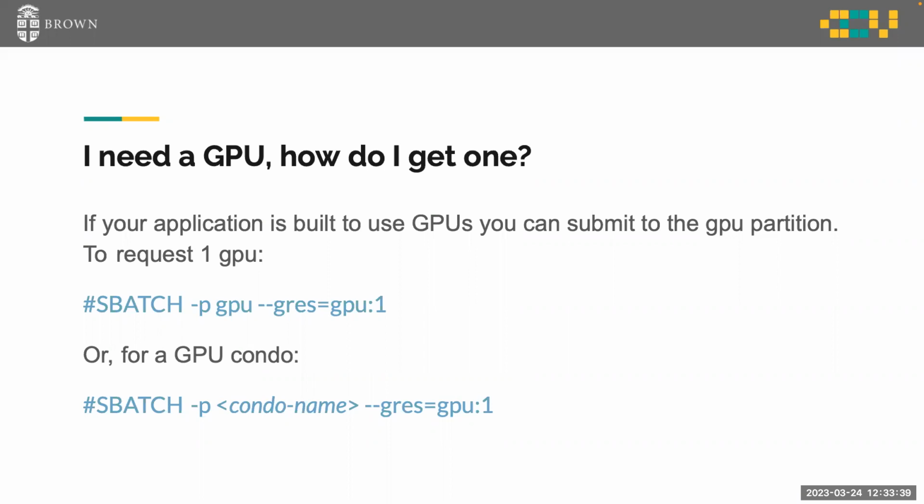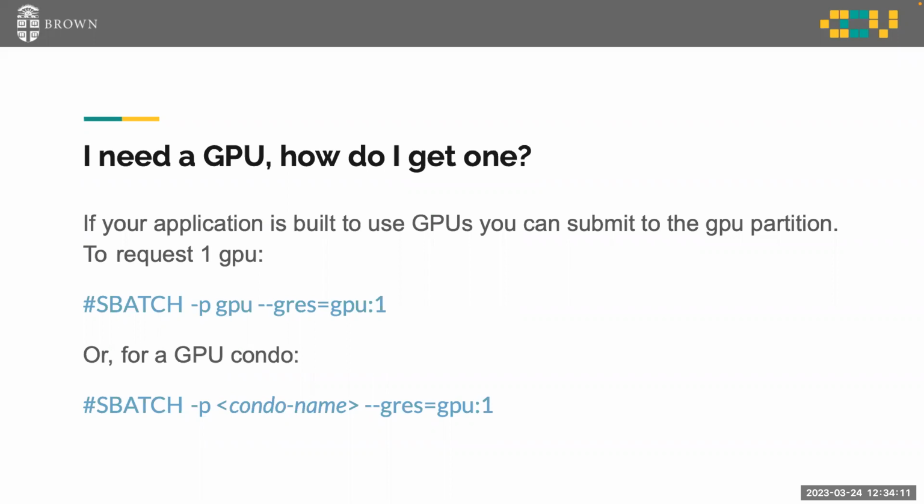Anyway, with the sbatch command, you actually have to request a particular partition. The GPU nodes are separate from the regular batch partition. So you have to specify in your batch script, there's an sbatch option -p for partition, and then gpu, meaning I want my job to be assigned to the GPU partition. Okay, that puts you onto the GPU node. You also have to have this little flag at the end, --gres=gpu: and then the number of GPUs that you want. So this would be 1 GPU.